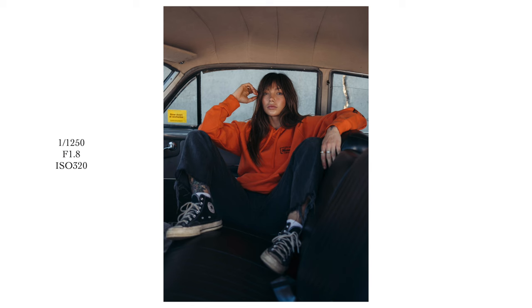It's looking straight down the barrel of the lens, you know, she owns it. And that's what separates, I think, somebody taking a photo of a friend from an actual paid model.